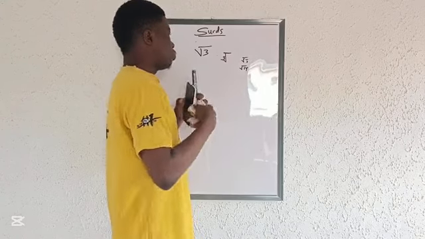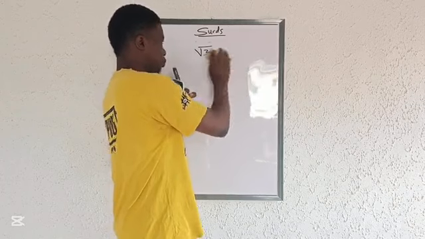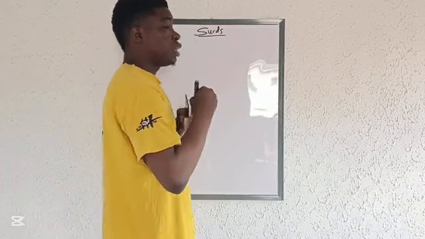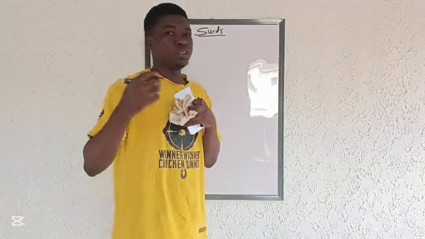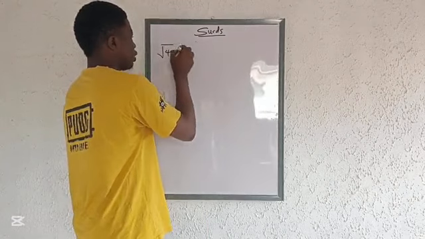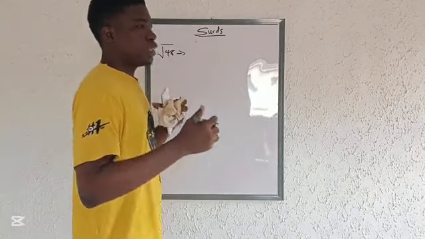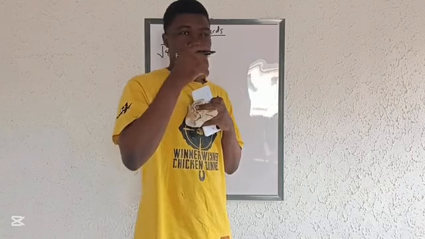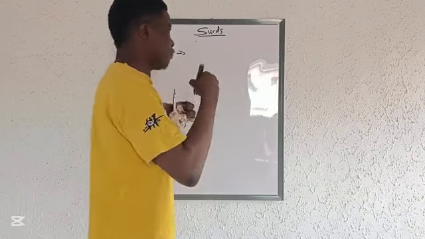Now, I'm going to simplify surds because in mathematics you can actually leave your answer in surd form, but make sure it's simplified. For example, root 48. The easiest way I tell students to simplify surds is that they look for the highest perfect square. What do I mean by perfect square?